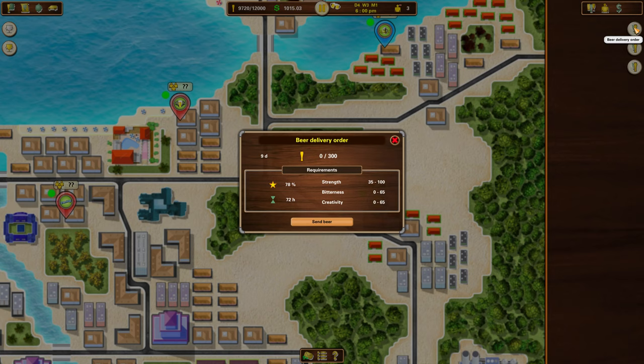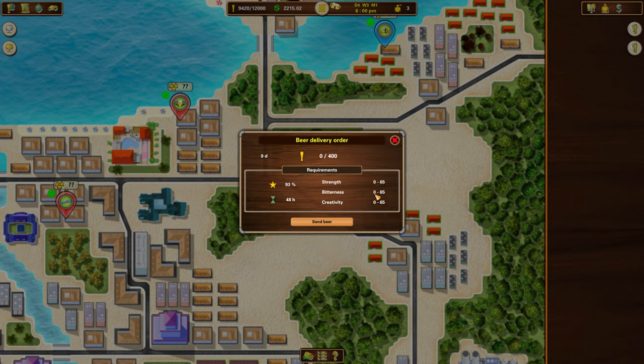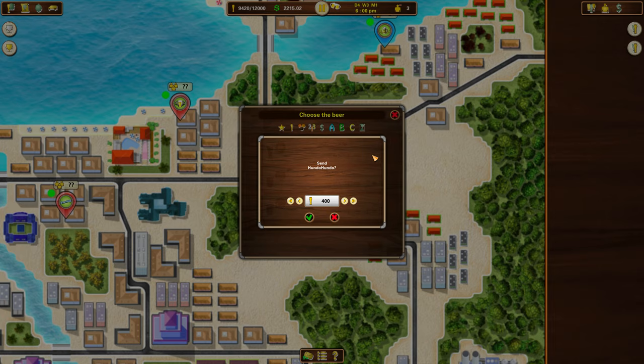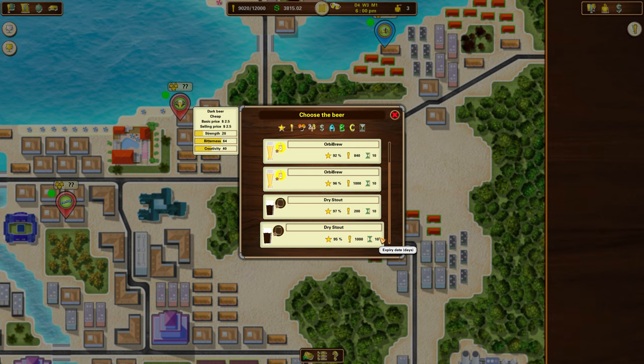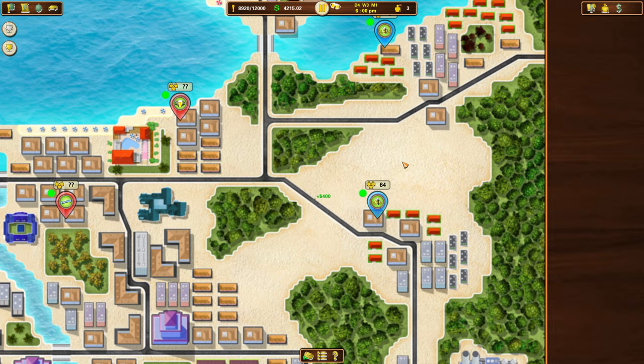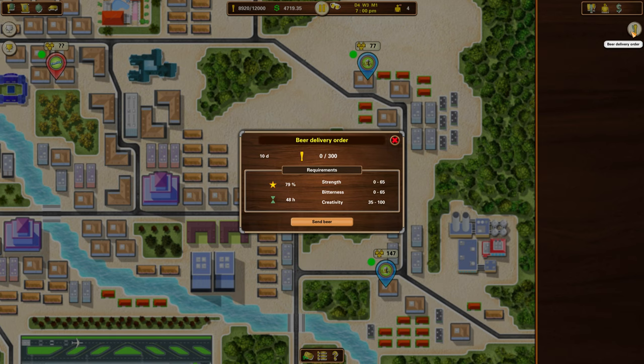Oh, hold up. Turns out I've already got the beer for the job. Oh, goodness gracious me. Hundo Hundo isn't really selling like hotcakes at the moment, so I'm going to send that away. And what is this? In any case, I would always prefer to sell Orby Brew, but if I've got some stuff in stock, I might as well use it up. Okay. Oh, yes. Hold up. How many units do I need? Is it 300? Okay, I should probably use dry stout then, so it's all in one.